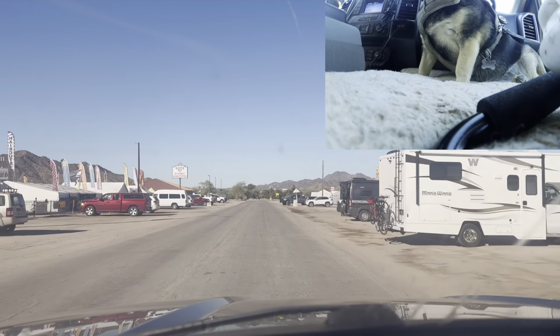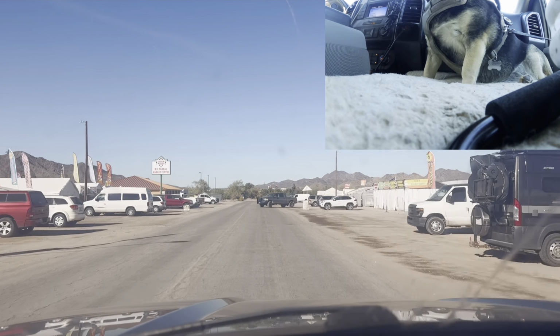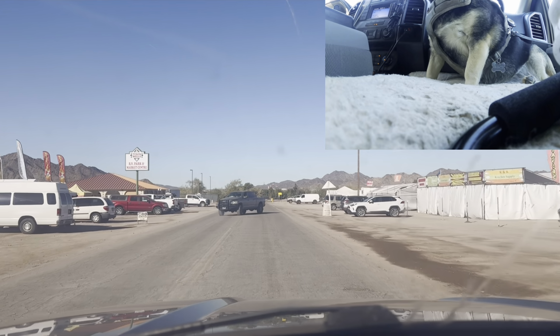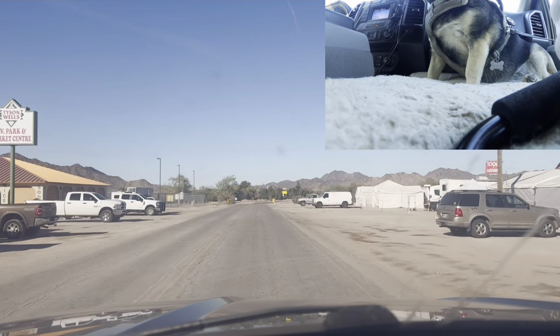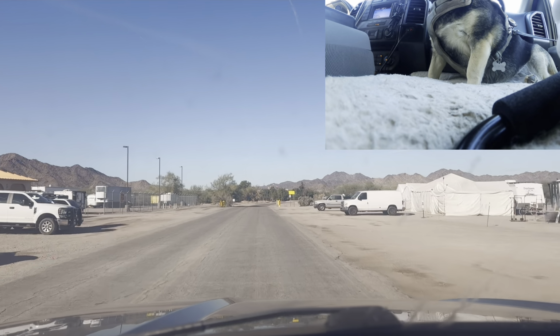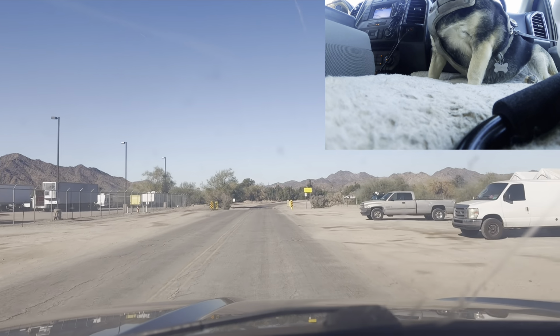So, look, a very empty Kuhn Street in Tyson Wells. It's luxury, you can park anywhere. Lots of places aren't open.